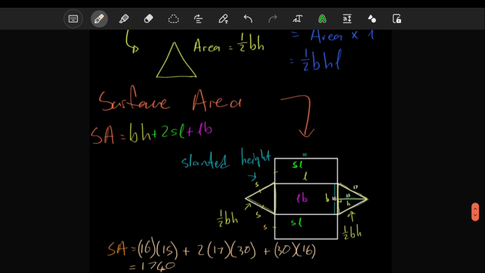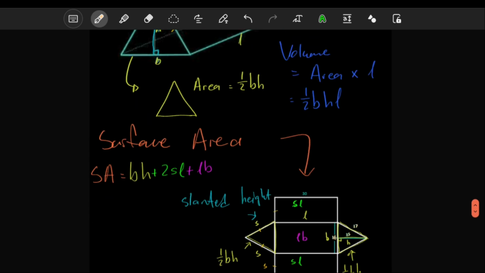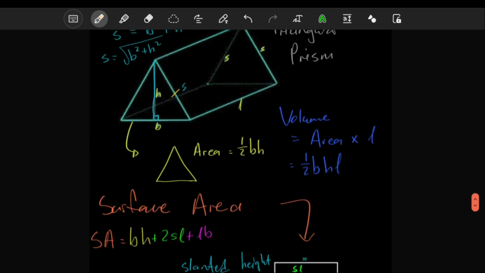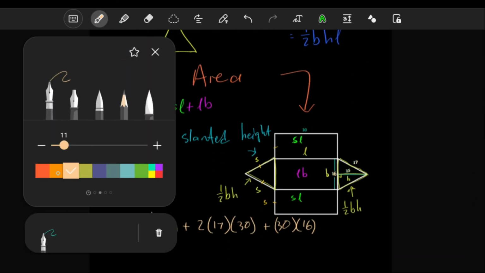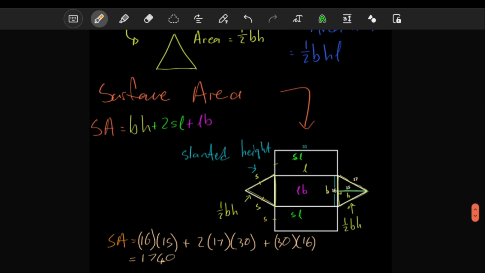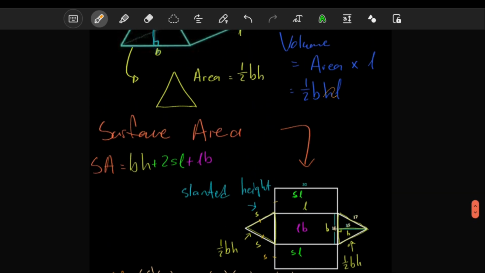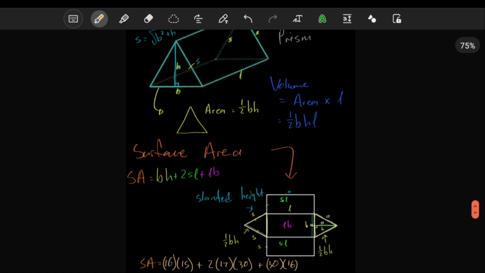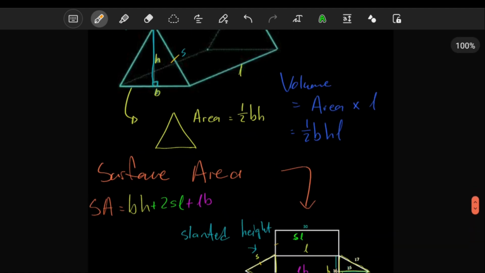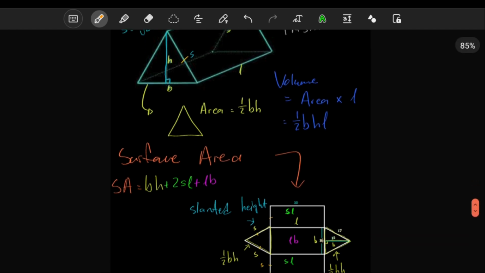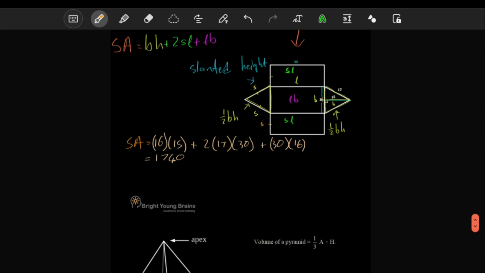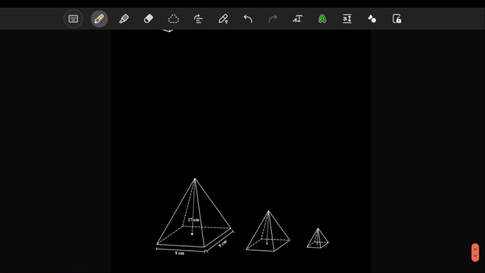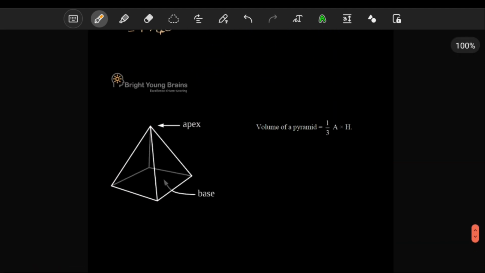So obviously, if you had to get the volume of this thing here, you would just use these dimensions here. If you had to get the volume, you would just put your values in here, and then you'd get your volume. Because remember, what we're trying to do with this chapter is just showcase how the areas and the surface areas of all these shapes work. So yeah, let us move on to the final shape, which is going to be the pyramid, and then we will move on with the core.